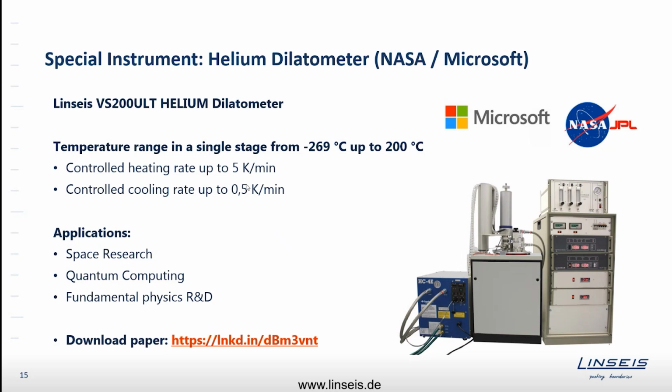So we can reach that range with 0.5 Kelvin per minute, and we can also heat up with 5 Kelvin per minute, and the system can heat up to 200 centigrades, even if it cools so much down. And that's a very unique system that was ordered by some special customers, like you see here. They are using this in terms of research for satellite techniques, rocket techniques, if you want to simulate the space conditions with close to absolutely zero temperatures. And we have customers from the computing area where they are doing research on quantum computing and stuff like that. So that's where we sell this very special kind of instruments.